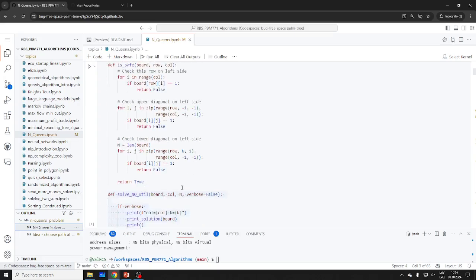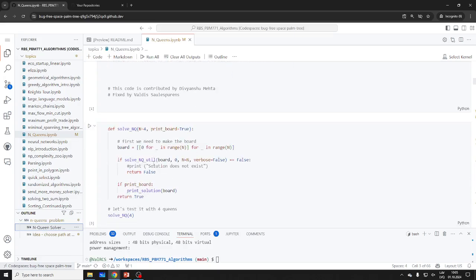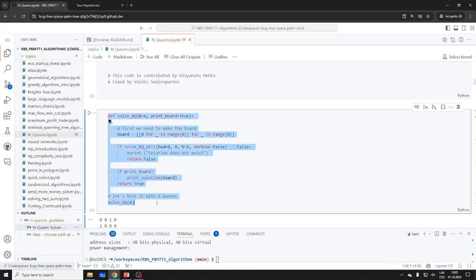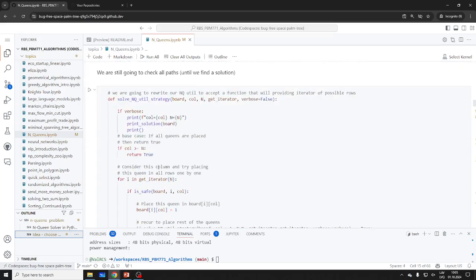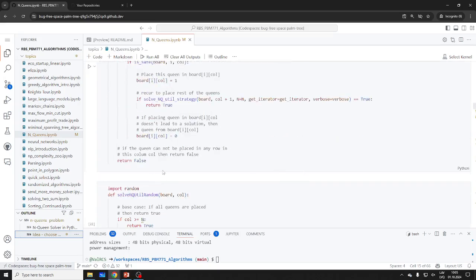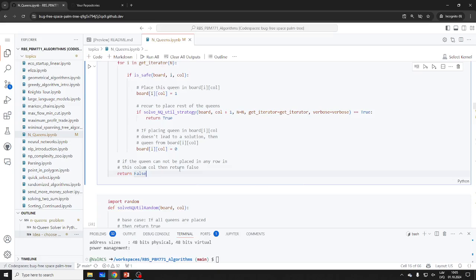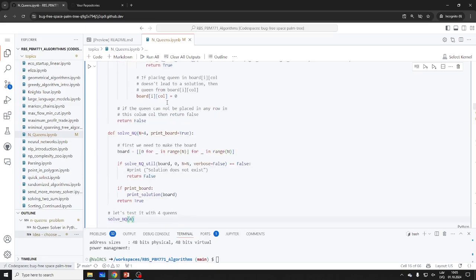And we need actually a solver. So how do we do a solver? This one here. So we solve it. Let's test this for queens. Where is my strategy? Okay, yeah. So strategy, get iterator. The thing is, we need to pass it first.